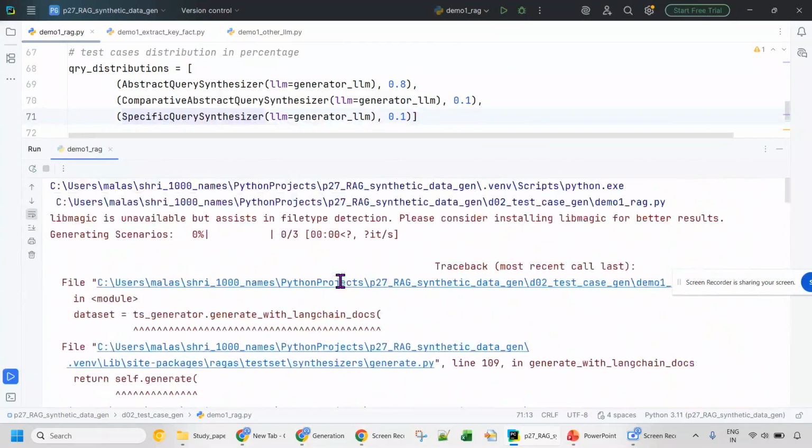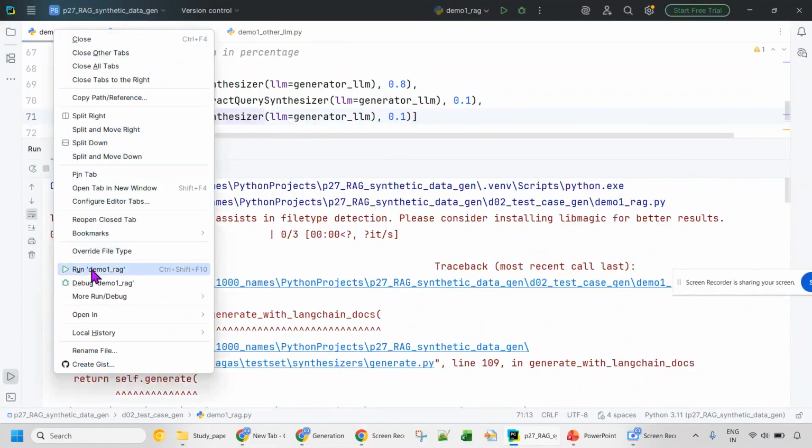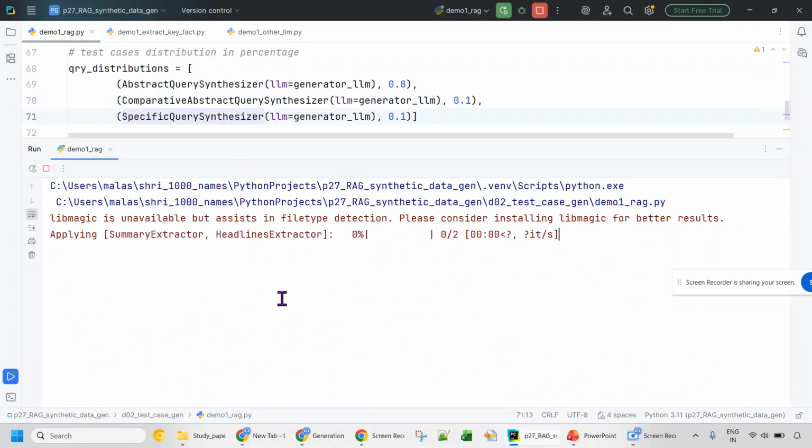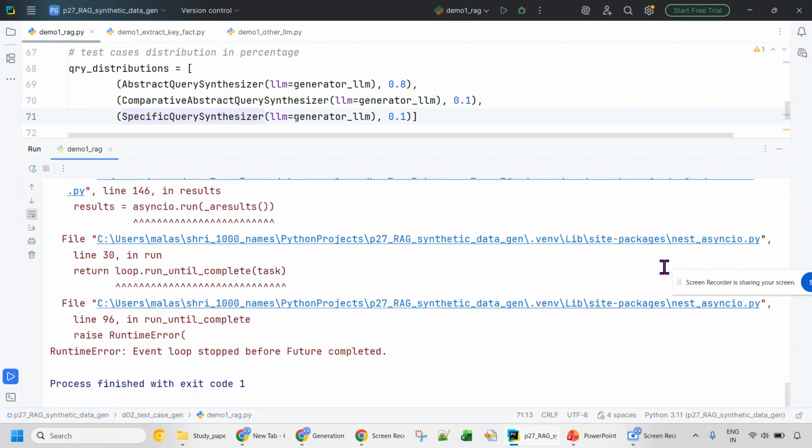Okay, so this happens because there is an async module sync happening, and again it's a remote call to a remote Olama. So these things happen because it is going to talk to Olama remote, that 120 billion parameter cloud hosted AI model from Olama. So it might have some problem in generating test data.